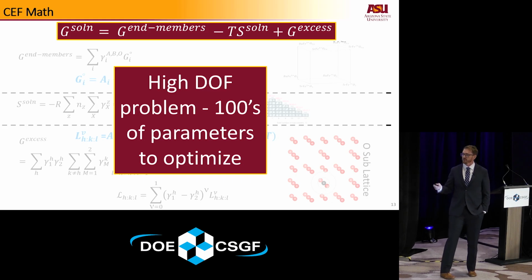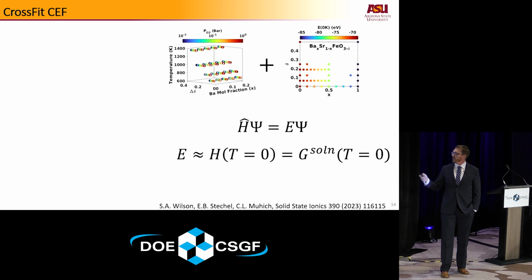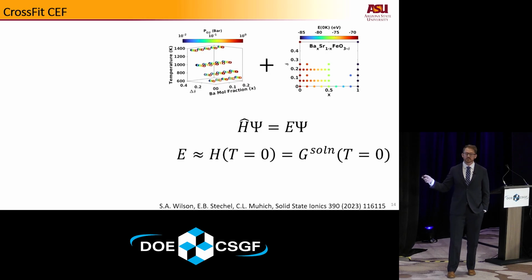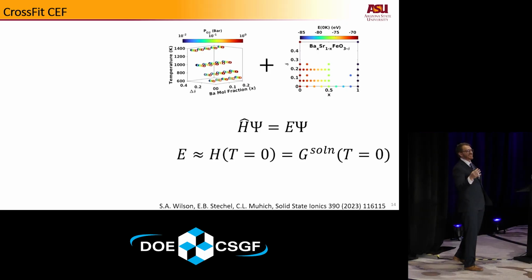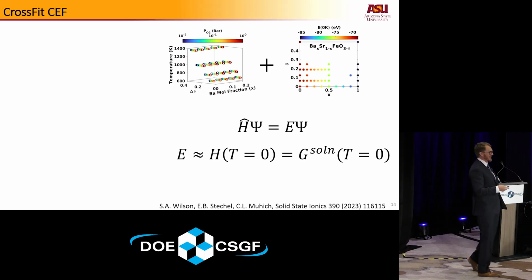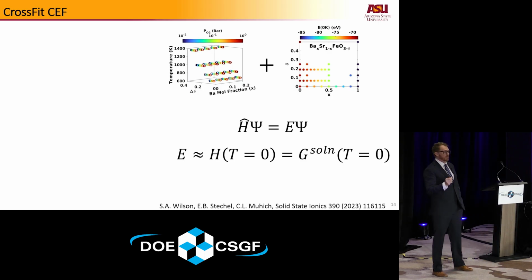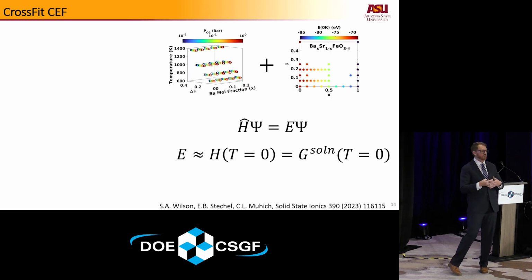And this is why the compound energy formalism really hasn't been used widely before my work in this field. So in order to compete with that high degree of freedom problem, what I've done is I've married the experimental data set with the computational data set. The computational piece is the computational chemistry, where my work was in gathering a large amount of data, taking that DFT data, marrying it to the experimental data, and then using both data sets to fit the compound energy formalism. When you marry those two, that's what gets around your high degree of freedom problem, because now they share the parameter space.